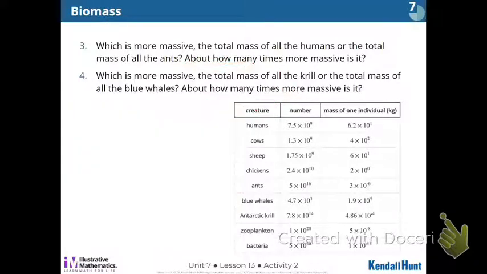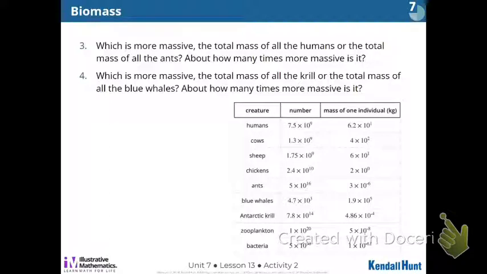We're gonna hit up these krill and blue whales. Now, if you're a blue whale and you eat krill, what are you hoping? You hoping there's more mass of krill or more mass of blue whales? You need more krill because there's a loss of energy in eating, right? So hopefully there's more krill, otherwise the blue whales are in trouble. But let's see how much more.